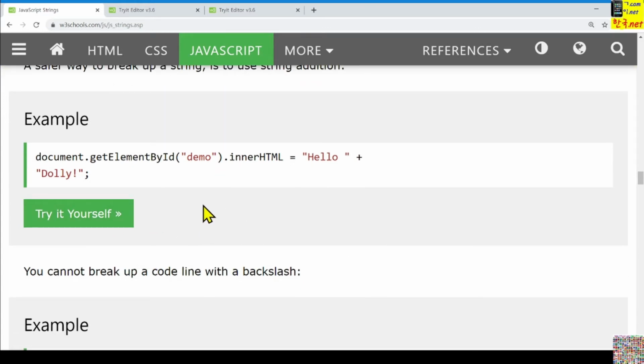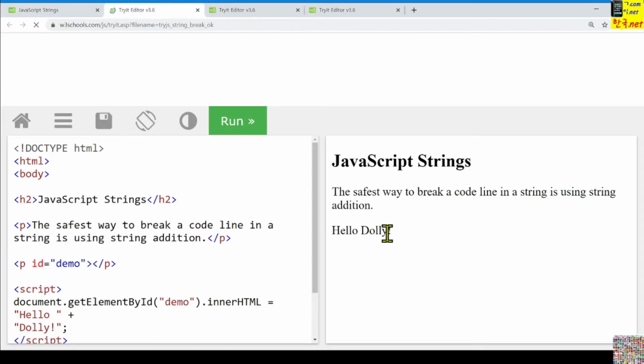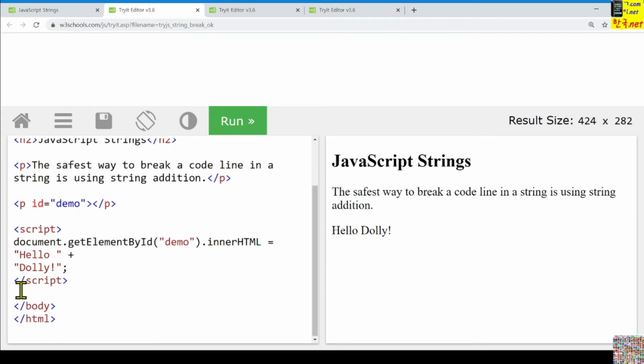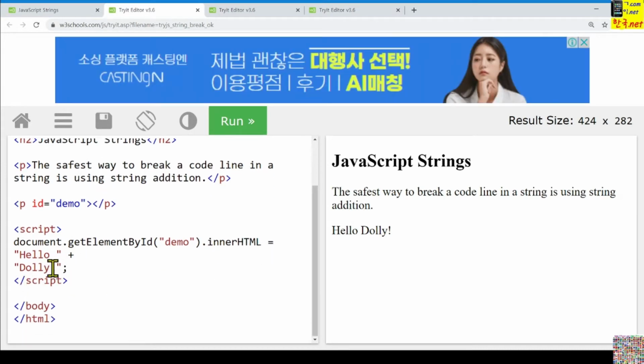Also, in another way, we can use this one. This one is probably more general. This one, the concatenation operator. We can use that. The safest way to break a code line in a string is using string addition, that is the concatenation operator.